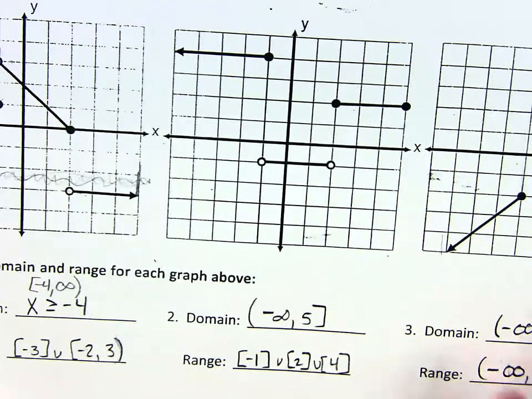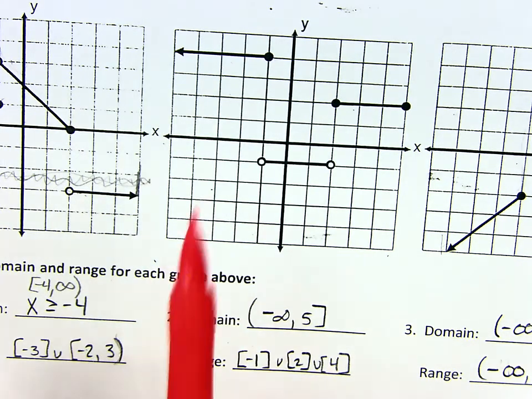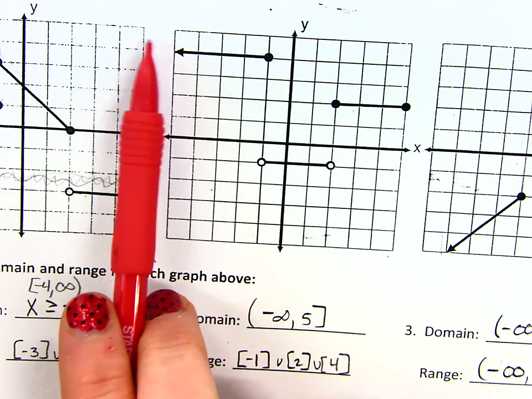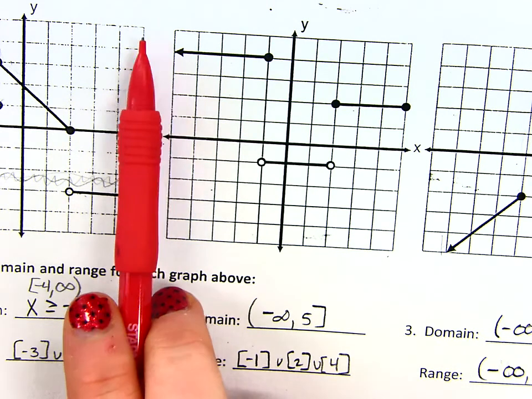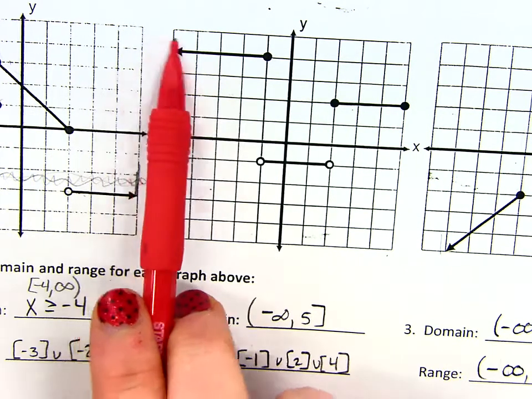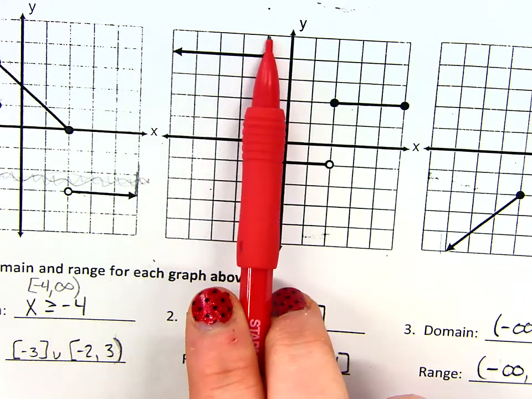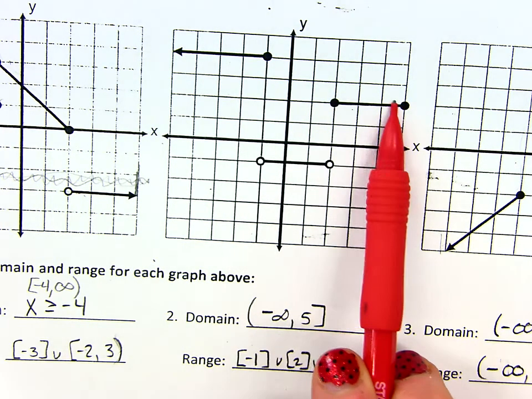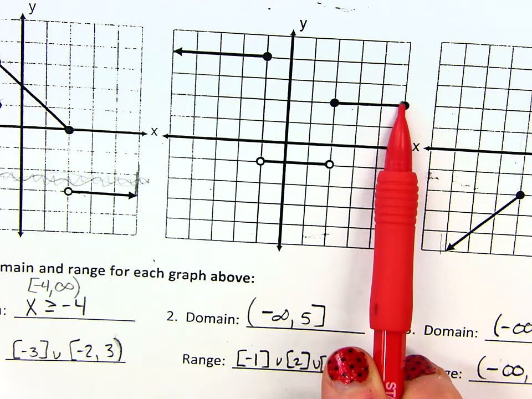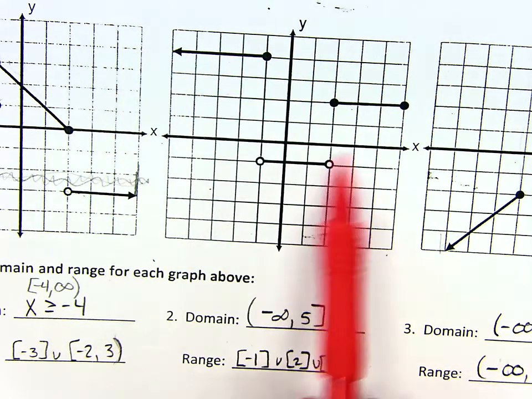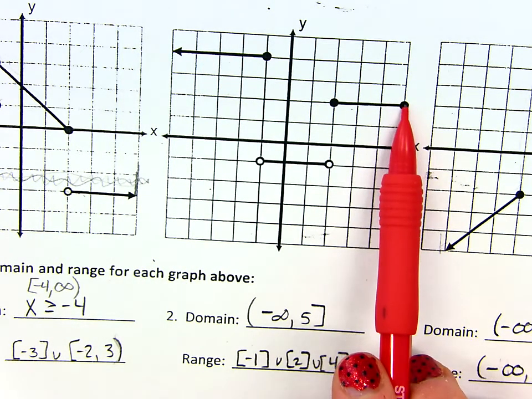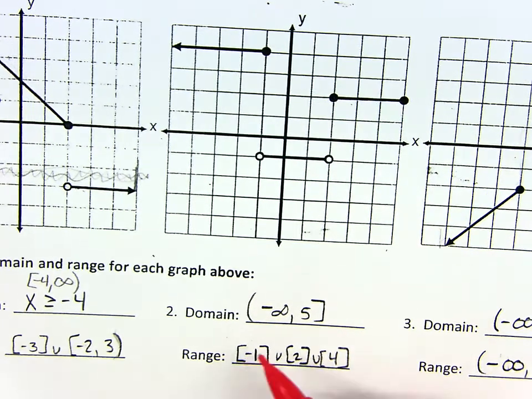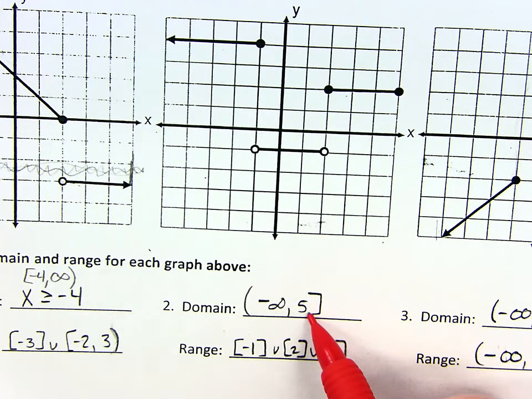Okay, let's take a peek at this one. So again, I'm going to start all the way on the left-hand side, so I'm coming from -infinity. My goal is to walk from one end of the grid to the other. Let's walk, walk, walk, walk. Here, I take the elevator down. I walk, walk, walk. I take the elevator up. I walk, walk, walk, and I made it all the way without any gaps. Do you see that? Made it all the way, no gaps. This guy came from -infinity, but I do stop here at +5. So my domain is everything from -infinity all the way up to 5.